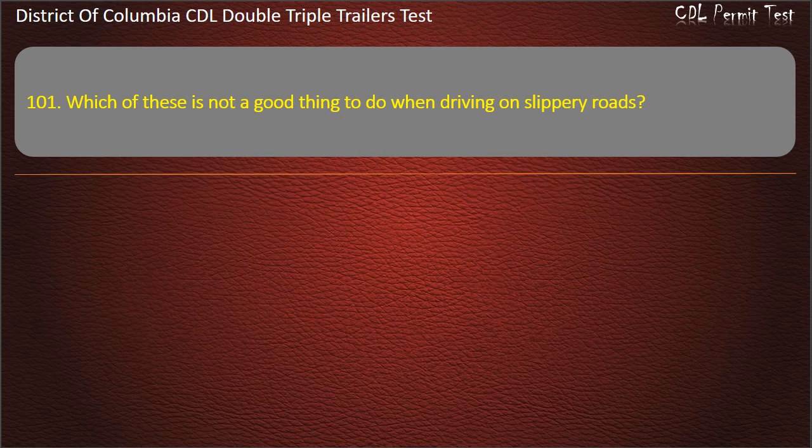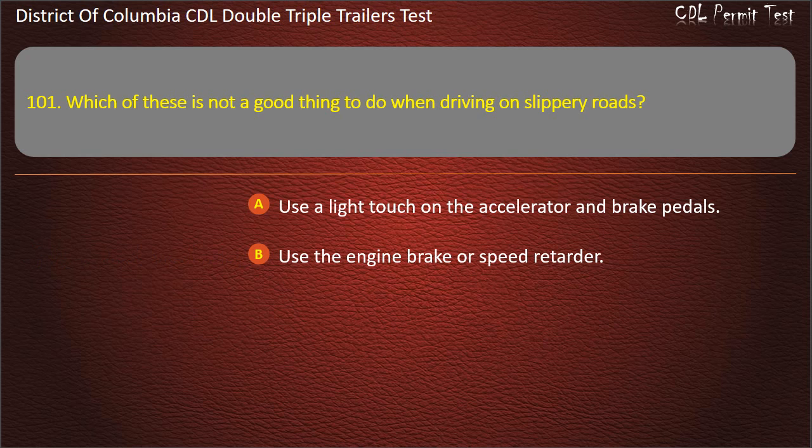Question 101. Which of these is not a good thing to do when driving on slippery roads? Use a light touch on the accelerator and brake pedals. Use the engine brake or speed retarder. Keep other traffic out of your side space. Answer. Use the engine brake or speed retarder.